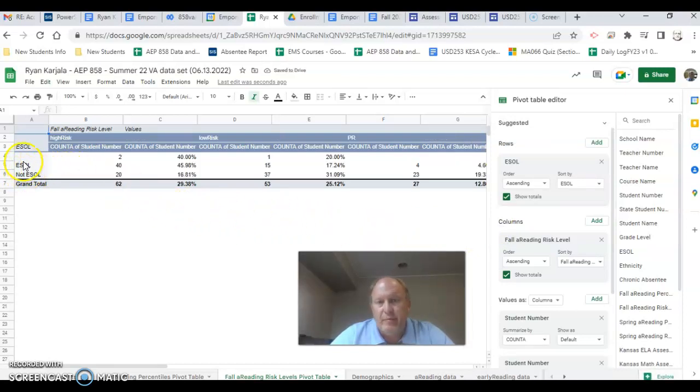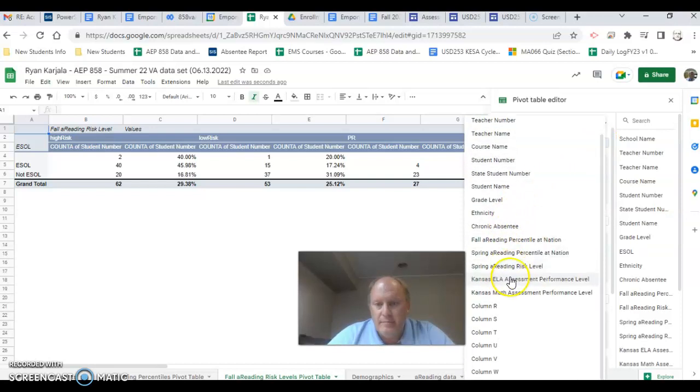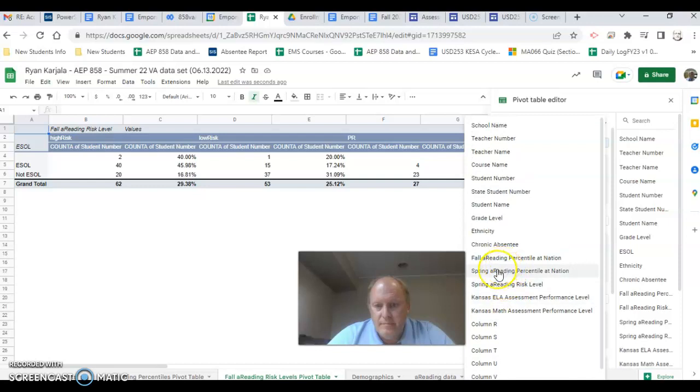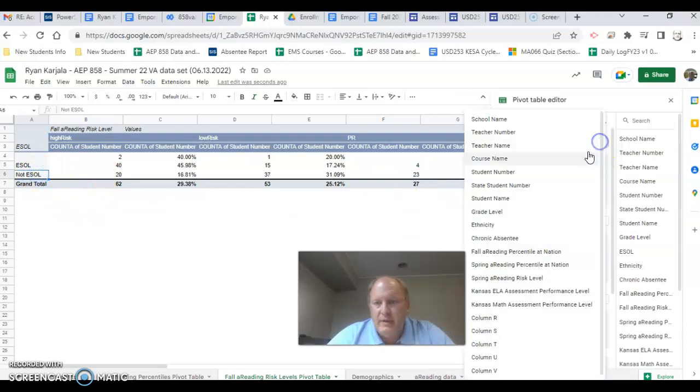So now you can see the students who are ESL and not ESL. And there's some kids who are evidently blank in there. You can see your same kind of data. Now you can also do this at multiple levels. Remember we talked about drilling into your data at some point? So what you can do is click on add rows again. Let's add ESL now. Well, I guess ESL is already there. So let's add grade level.